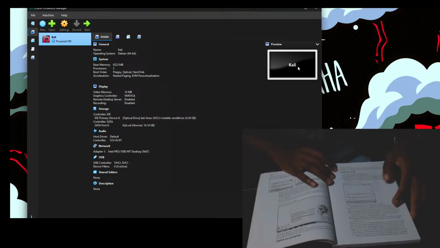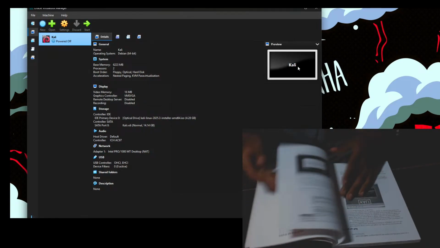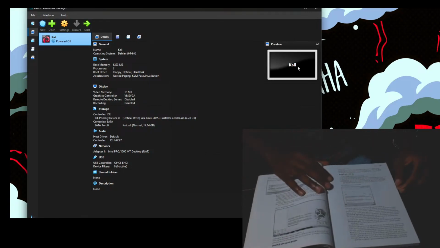Installing Kali on your VM. At this point, you should see the screen like in figure 8. So I don't know if that's the next one. All right, maybe. In figure 8, now you need to install Kali. Note that on the left, the virtual manager should indicate if the Kali VM is powered off. Click the start button. Okay, that's the preview.